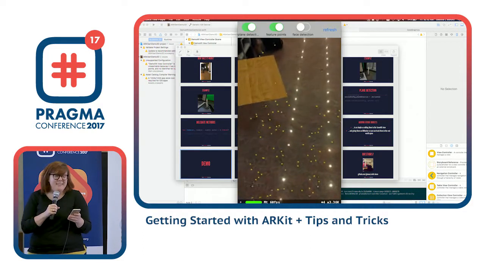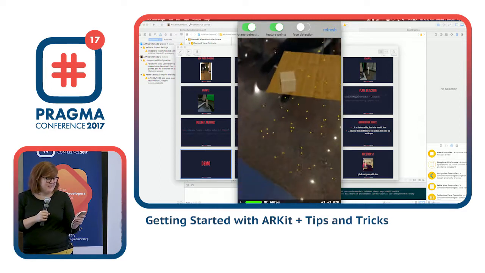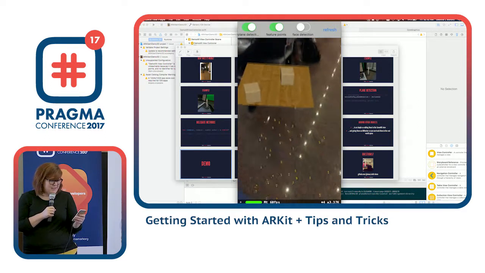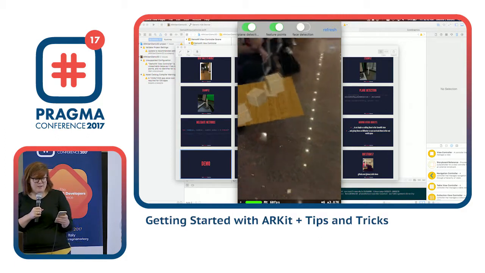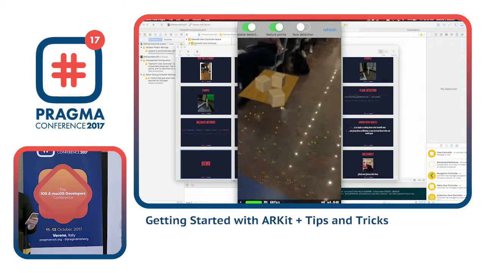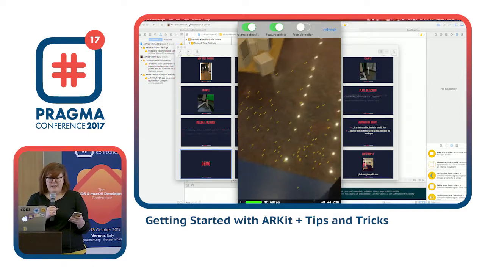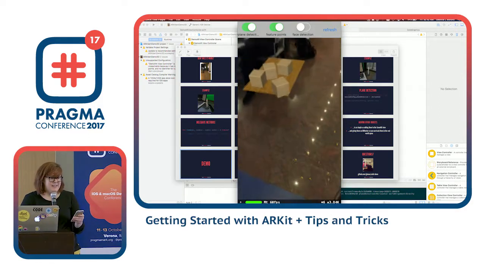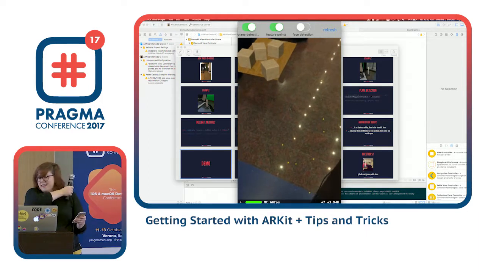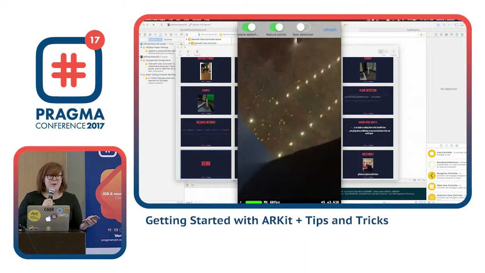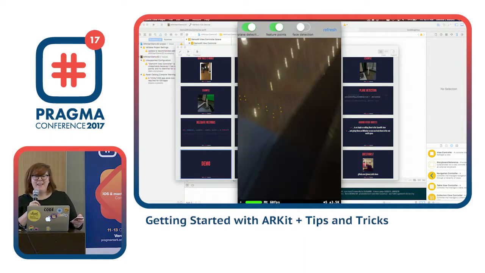Something happened there. My plane went away. Yeah, Earth went away. But yeah, now this plane looks a little weird. Okay, if someone wants to volunteer their face, I can enable the face detection.